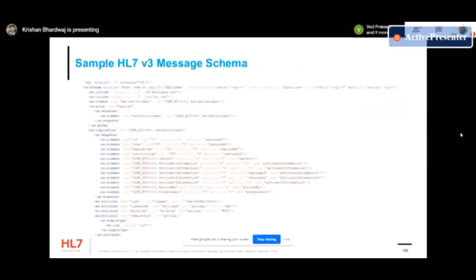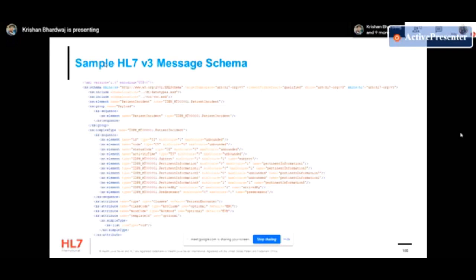So ultimately, whenever we are developing any HL7 message, we first develop a schema. This schema is similar to what I was showing in the morning with the MDDS element. All the HL7 version 3 messages are machine readable. There is a fundamental distinction we need to make here: one is machine readable, the other is human readable. Every machine readable document may not be human readable.